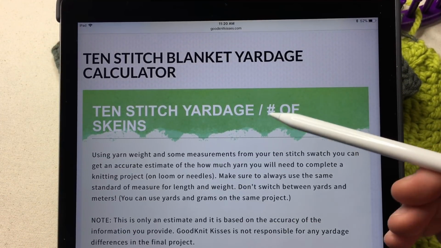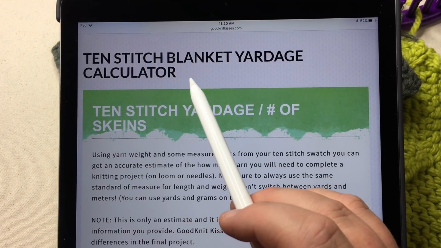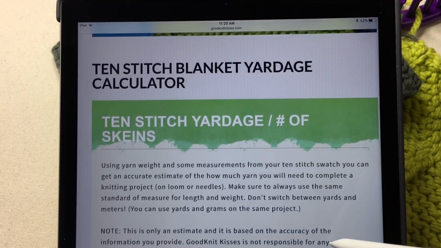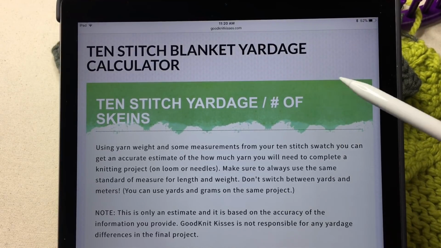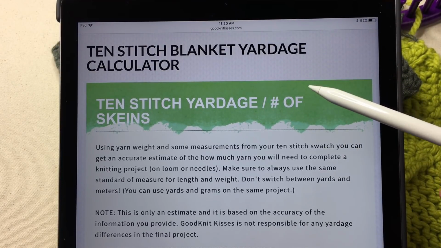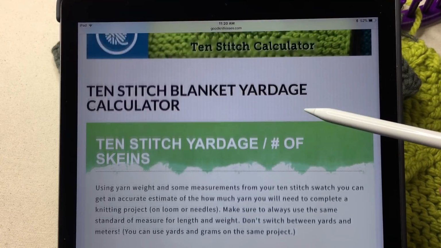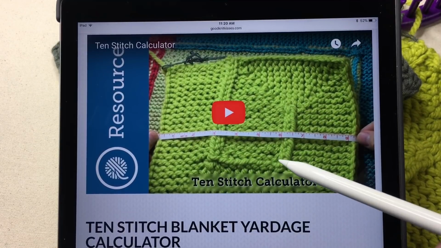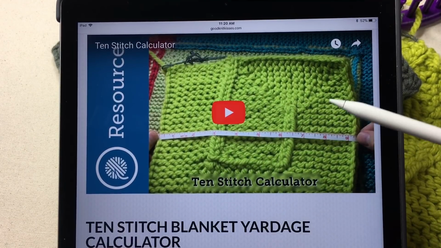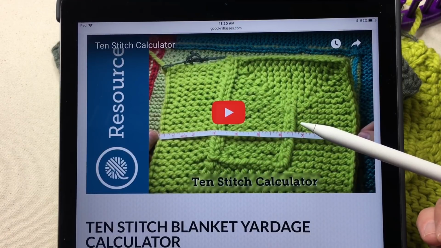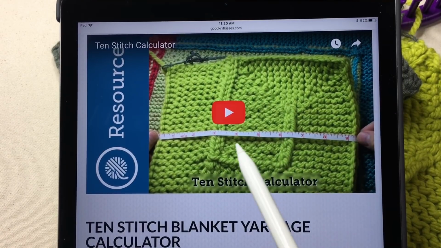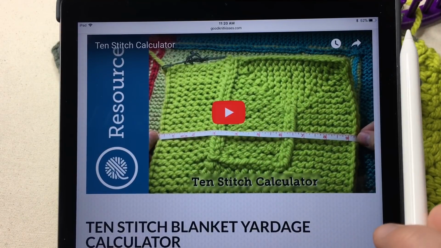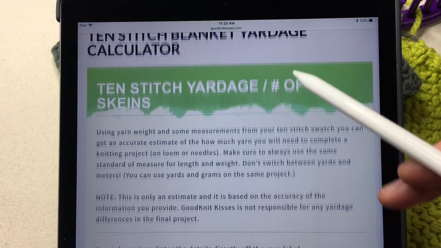All right, so we're going to jump right into the blog. The 10 stitch blanket yardage calculator is down at the very bottom. Just scroll all the way down, and right above it is a video to show you how to use the calculators that are before it. You will need to use them for some of this calculation here. You'll be making a swatch and calculating the accurate size or close to the accurate size that you're going to get. So you'll need some of those numbers down below. So either click in the blog to watch the video, or in the upper right hand corner, there's a little eye right here. Click on that to see the video there.